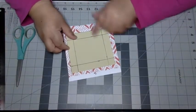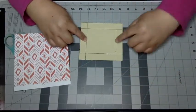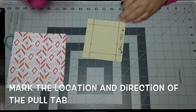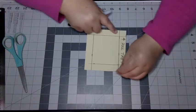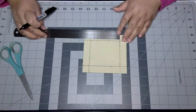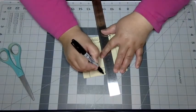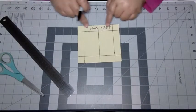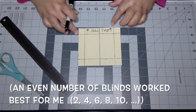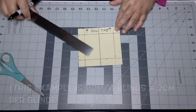You can see that the template fits inside of that image, which is good because I'm going to be using a very small portion of it. Now I'm going to decide which way my pull tab is going to be. I've decided to make it run up on the side of the 9 cm wide side. I'm going to find the middle of the width of the image — 9 divided by 2 is 4 and a half. I'm marking the middle and drawing a line all the way down. The blinds will go perpendicular from that pull tab. Make sure the number of blinds is an even number — I'm going to have 4 blinds.